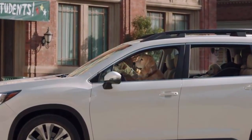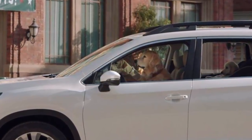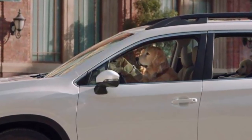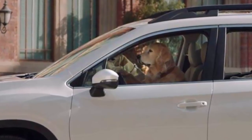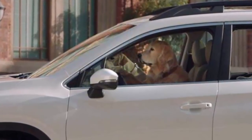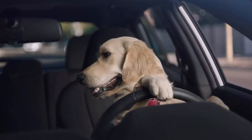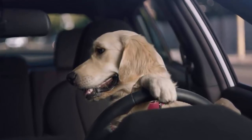Alan Bethke, Senior Vice President, Marketing at Subaru of America said, "With more than half of Subaru drivers having pets, we believe it is important to celebrate the love of pets shared by our owners. Pets are considered members of our Subaru family, and utilizing the Barkleys in our campaigns allows us to connect with our customers in an authentic, fun, and entertaining way.